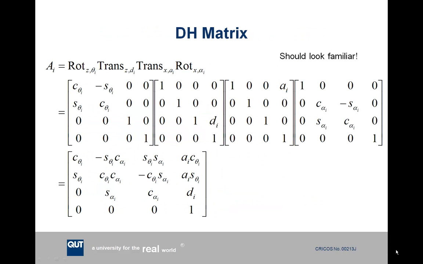So what we can do is, for these 4 parameters, theta, d, a, and alpha, we can look up the appropriate transformation matrices, which we've already looked at in our last lecture, and multiply them together to get an overall transformation matrix for that link, A subscript i. And that's what's actually been done in this slide, and you can go and check the matrices as some work after the lecture.